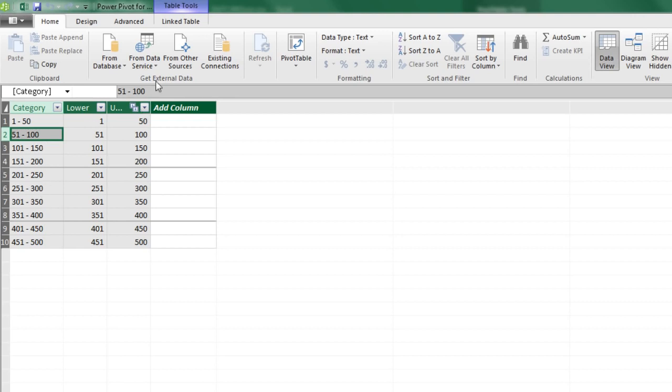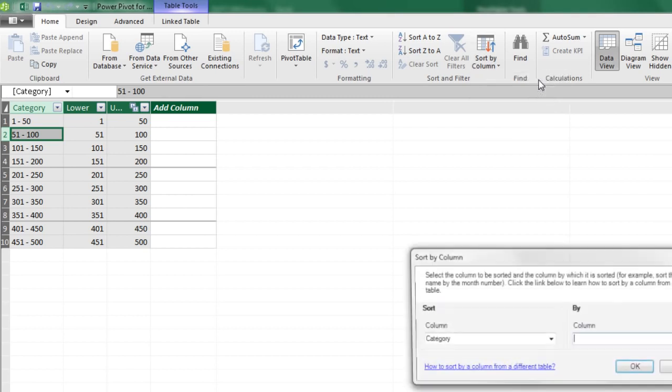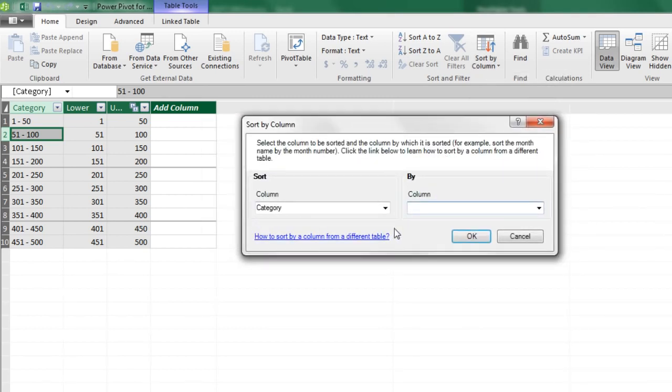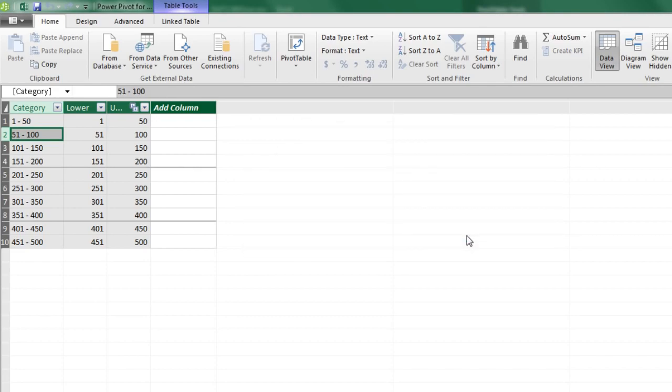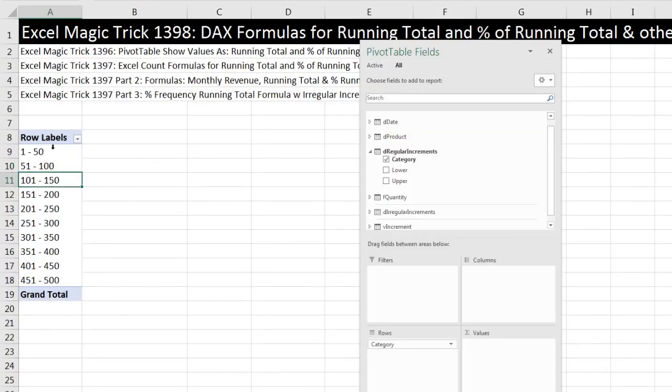So I click in that cell, Home, Sort by Column. Click Sort by Column. There's the column we're going to sort, and here's the by column. Now we can pick either one of these. I'm going to pick Upper. Click OK. Now when I Alt-Tab, our categories are working perfectly.